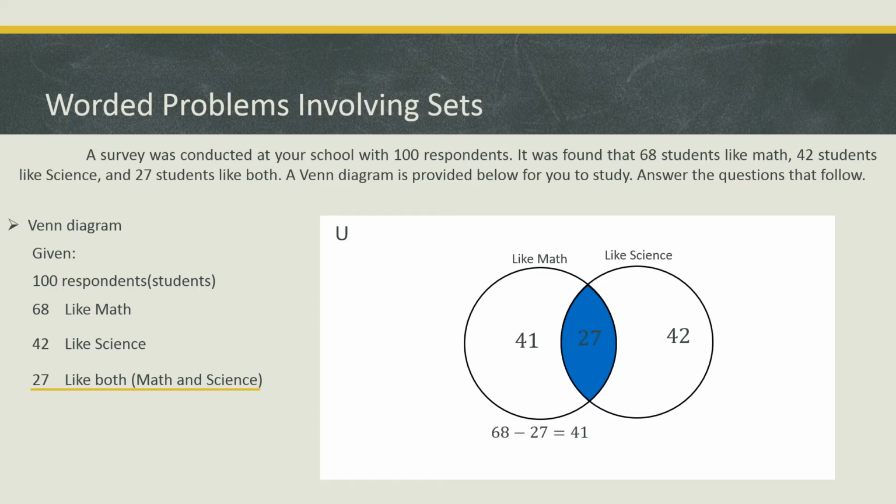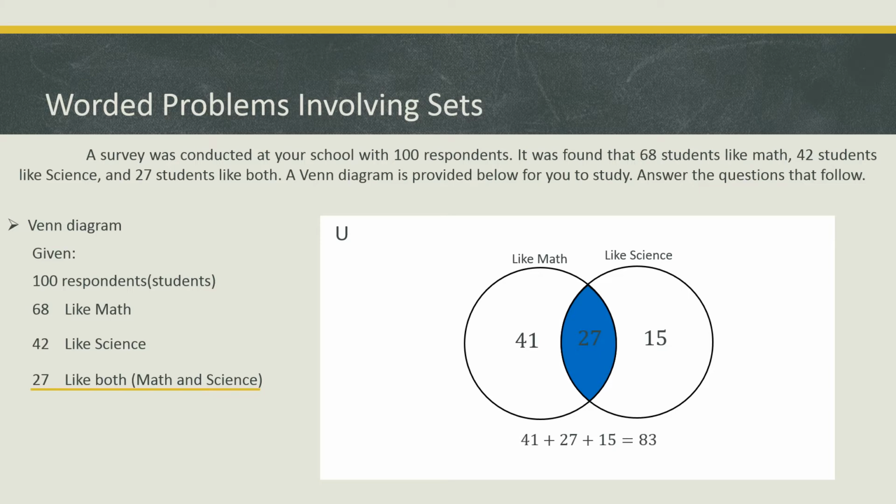Meaning, what is inside your math circle is still 68, nothing changed. Okay? So next, 42 minus 27, again because in the 42, the 27 is included. So we remove it. That is equal to 15. So that is 15. Did you get it, class? Okay. So 27 plus 15 is still equal to 42. This is now our Venn diagram. Let's total them, class. Let's see if it is 100. So 42 plus 27 plus 15 is equal to 83.